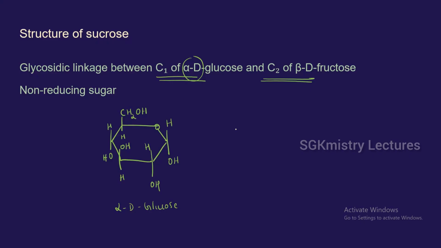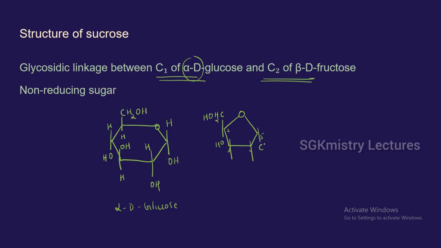So now let us try to write the structure for beta D-fructose. Now I'm going to invert it and write, because the bond is formed between the glucose as well as the fructose. So I'm going to invert. I'm going to write carbon number 2 here, 3, 4, 5 here. Okay. So now on carbon number 2, in the case of beta D-fructose, we have CH2OH here. And then OH. Since I've used the inversion, the structure becomes like this.